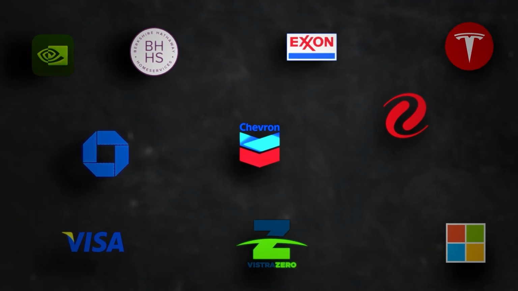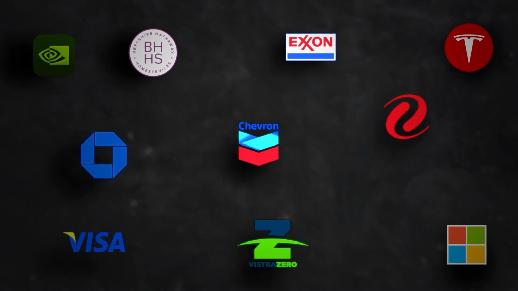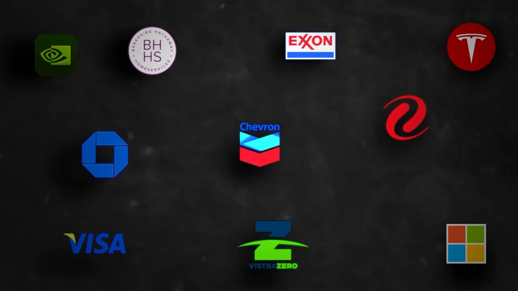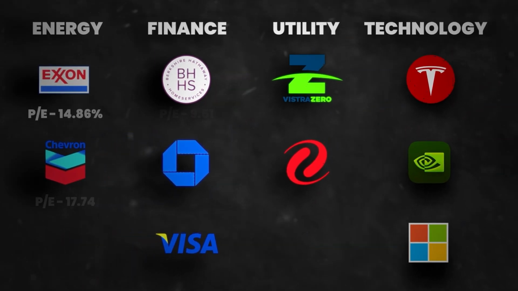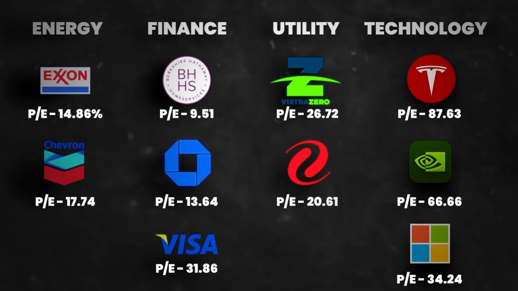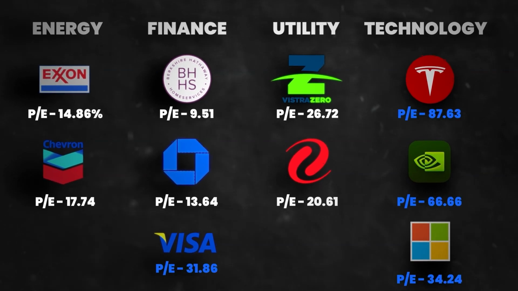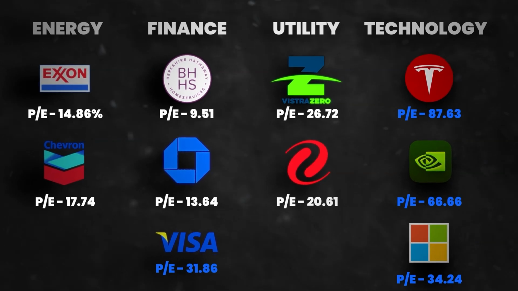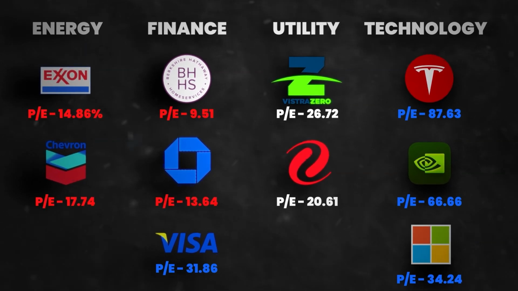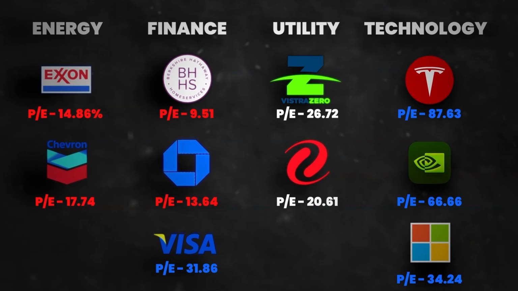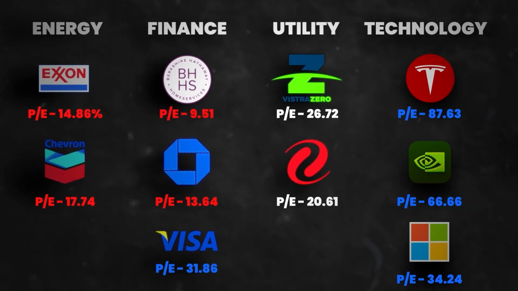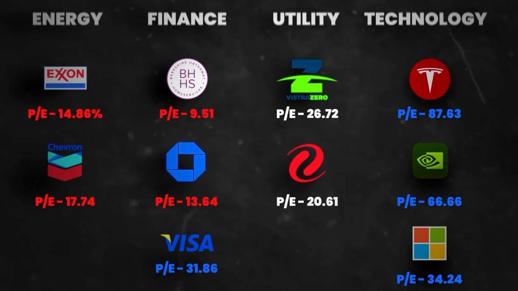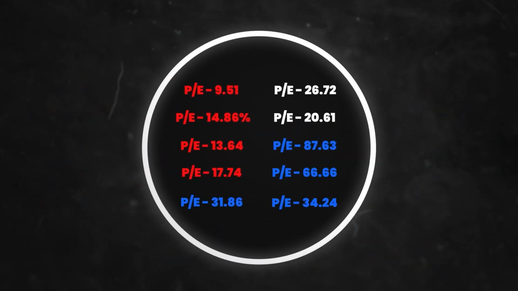So when using PE ratios to compare companies in general, you need to consider the nature of the industry and the company's growth potential. A company with a higher PE might still be a good investment if it's growing rapidly and expected to continue that growth, while a company with a lower PE could be undervalued or might simply be in a slow growth industry. The key is not to just look at the PE in isolation, but to think about what it's telling you about the company's future prospects.